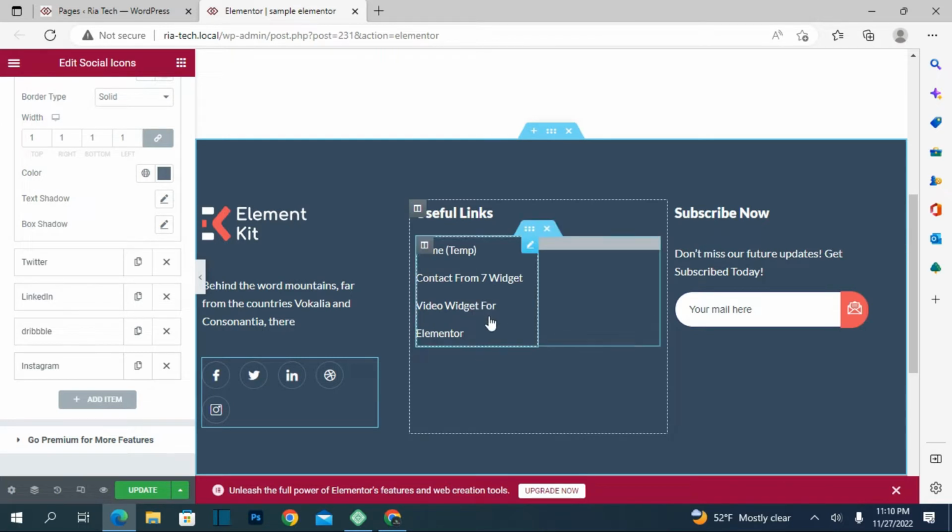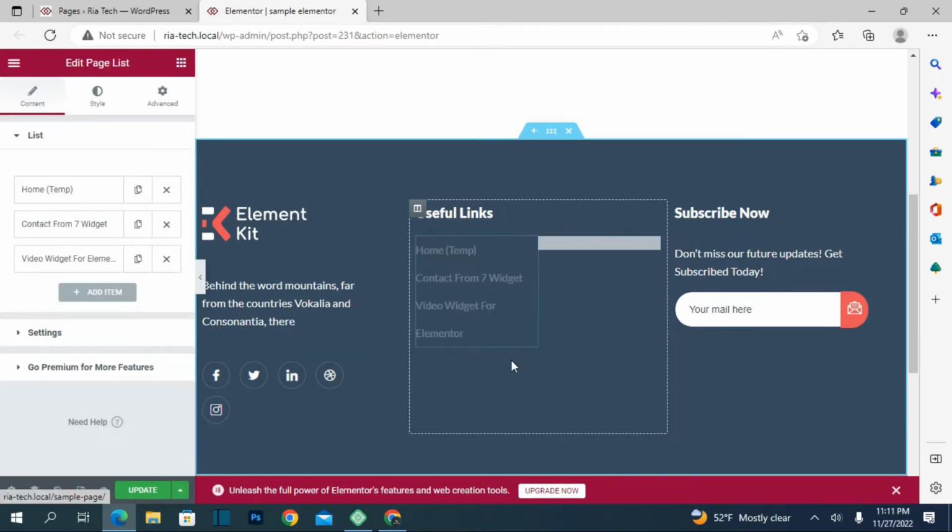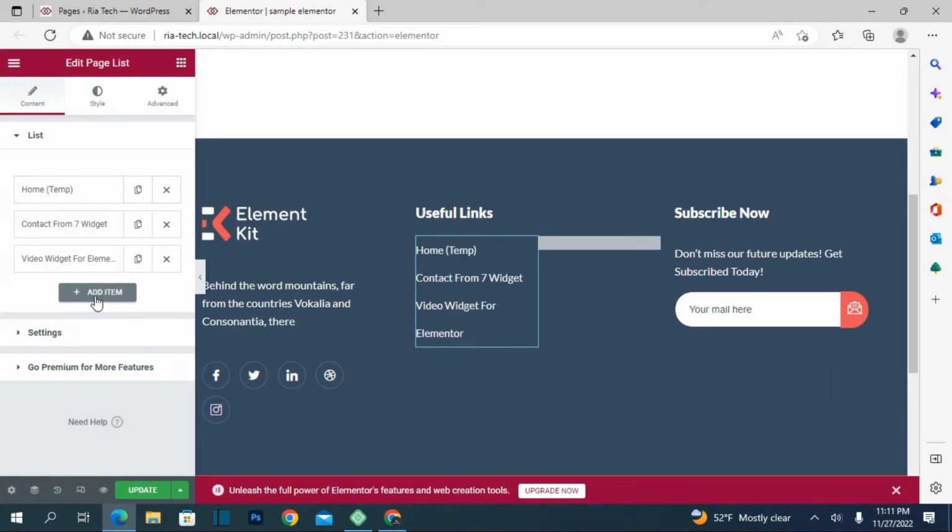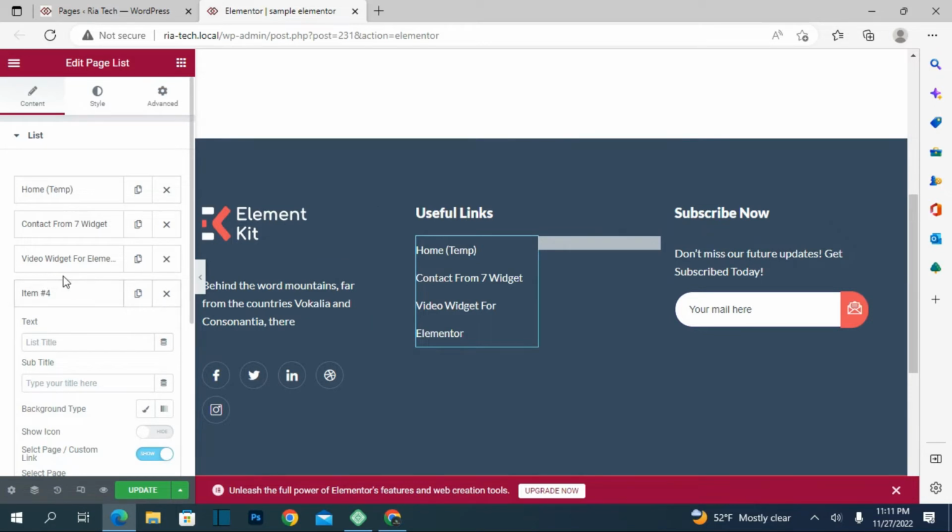And next, go here and you see some useful links option over here. When you click on here you can add more according to your choice. For example, if you want to add a fourth item, add your list title here. For example, you want to add here something like about us.